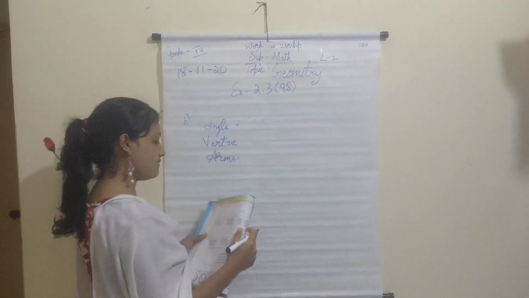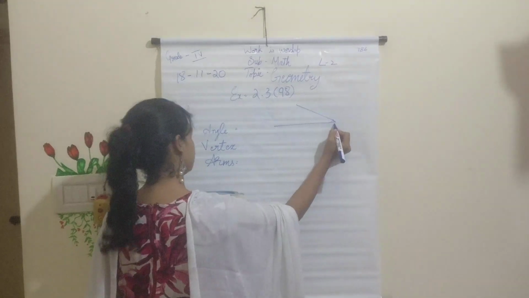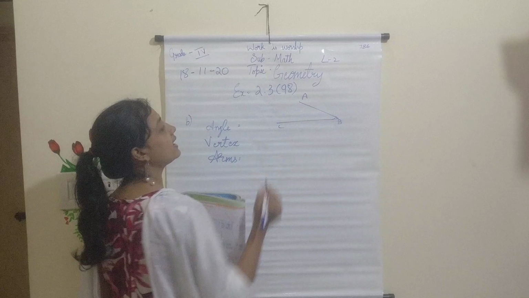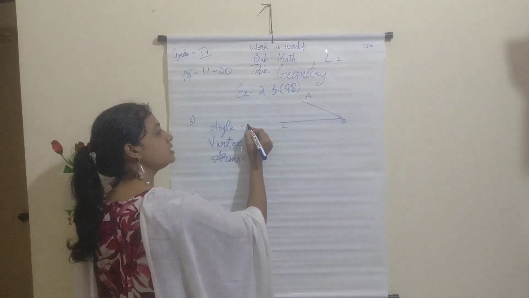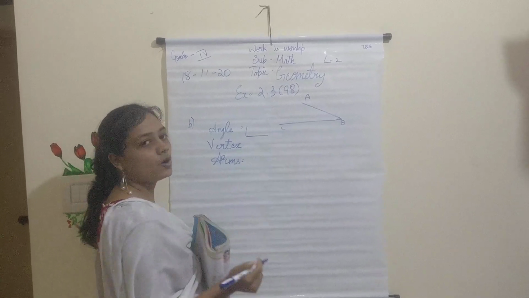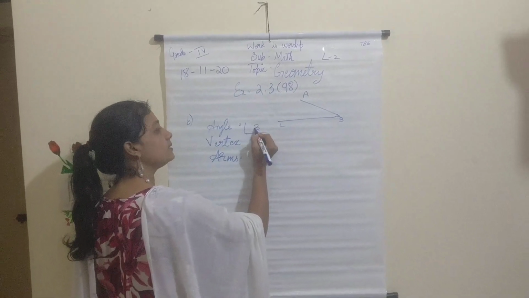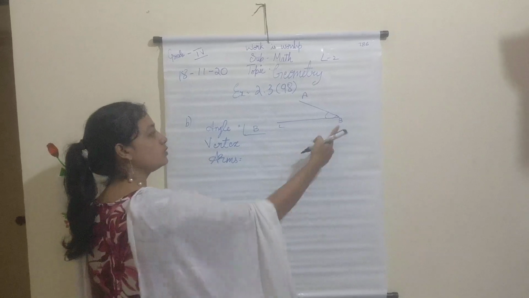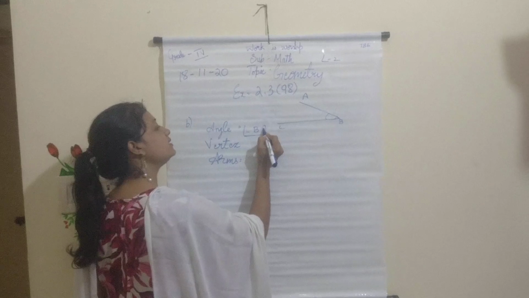So what is the B one? You have an angle like this and the names are written as this. The first one is angle. For angle, what should I draw? A symbol like this. And then how will I write it? First I should make sure B is in the middle because B is the point where my angle lies. So B will be in the middle. The other two letters can be written on any side.